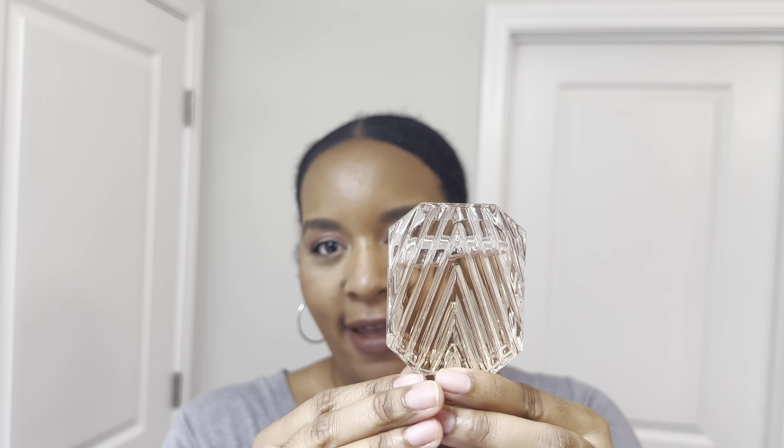This next one is Victoria's Secret Celebration. I have this on my perfume tray — if you guys watch my October perfume tray, I'll have it linked in the cards. I had this on my tray and I wore it last week and you guys, I started feeling nauseous. This is a pretty fragrance when I smell it through the bottle and when I spray it it's very pretty. I'm debating if I want to get rid of this — maybe I spray it too much — but it kind of made me feel a little nauseous. Look at the bottle though, it's so pretty, it looks like a celebration. I just don't want to get rid of it. Still have so much liquid left, so that's a possible maybe declutter.